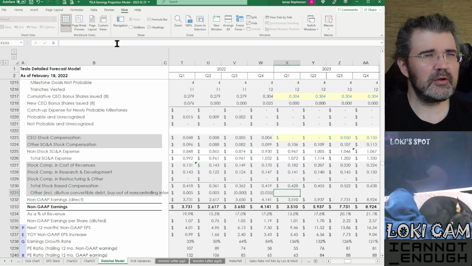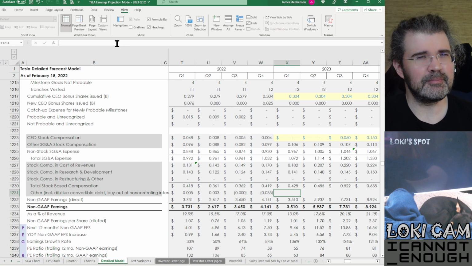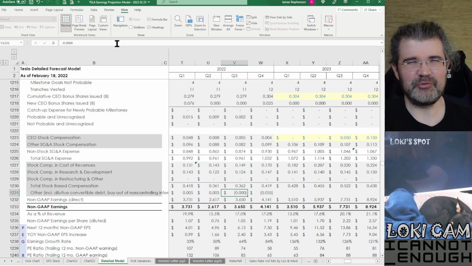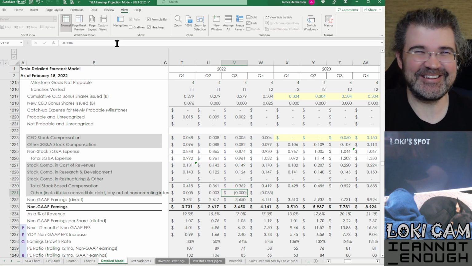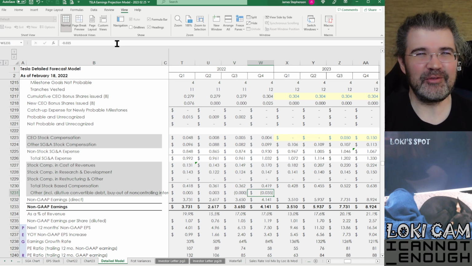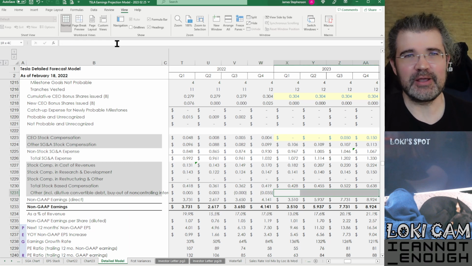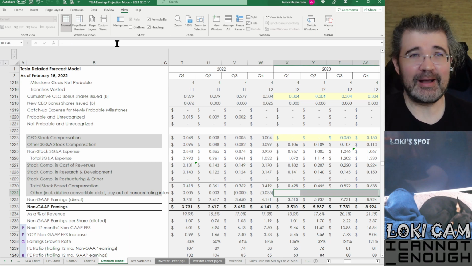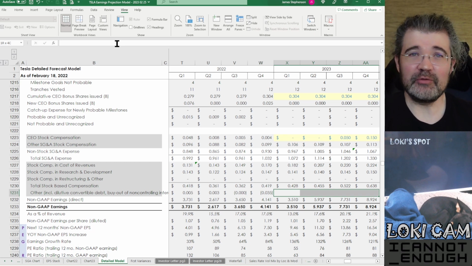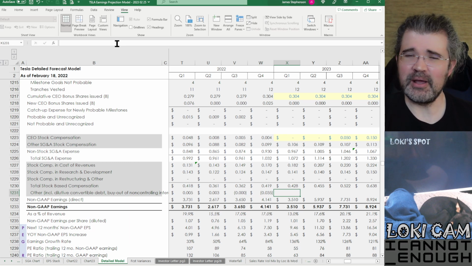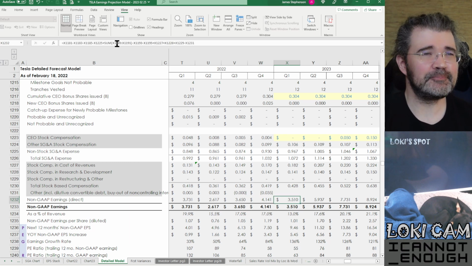Then for other, including dilutive convertible debt, buyout of non-controlling interests, etc., usually we see a really small number here. Sometimes that number rounds to 0.000 negative, like it did in Q3. It was $35 million in Q4, but I just don't even bother forecasting this line because it's such a wild card. It's hard to know what to expect, so I'll just expect 0. And hopefully won't be off by a lot on that line.